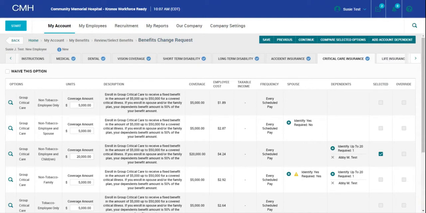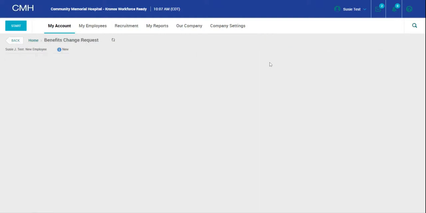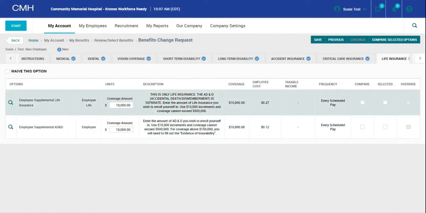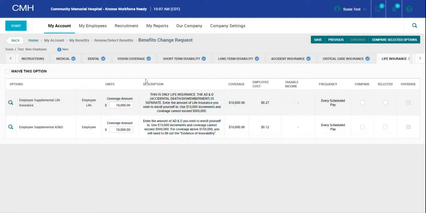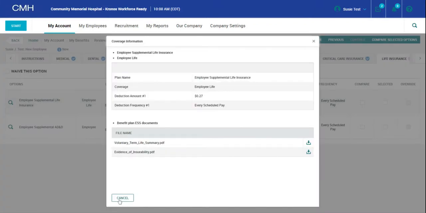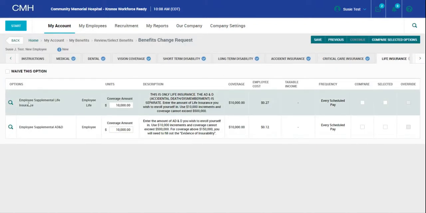And you'll notice that you're getting towards the end. You can go ahead and click on this arrow. Click on life insurance. You'll notice here it just states employee life insurance and employee AD&D. The AD&D, as a reminder, is accidental death and dismemberment. And of course, read the description. And as a reminder, please read the description, or if you would like more information about the benefit, click on the hourglass. It's always a good idea to refresh your memory.